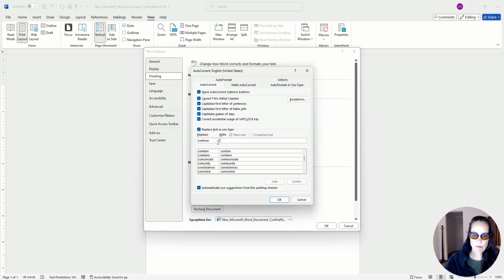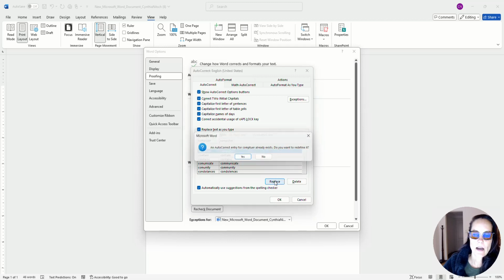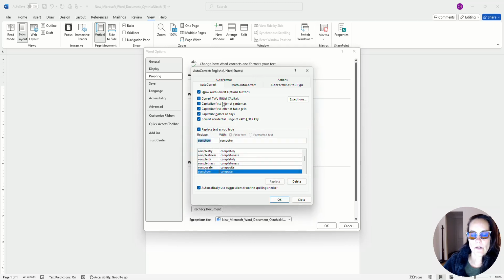And whenever someone types that, they want to correct it, autocorrect it as computer. So obviously you can add things and make sure, you know, I never do it because I think Microsoft Office has it kind of down where you don't even need to do this, but they show it to you.